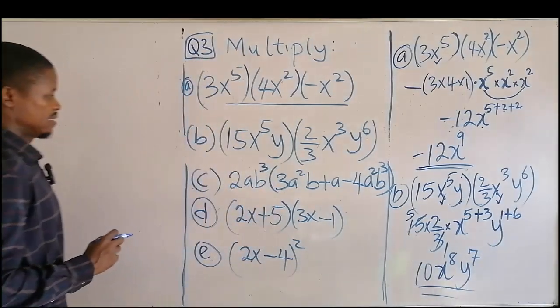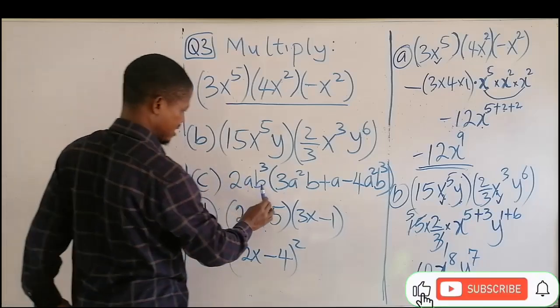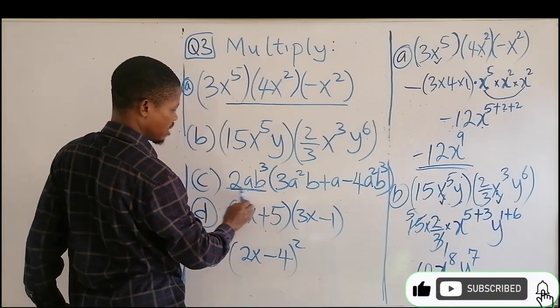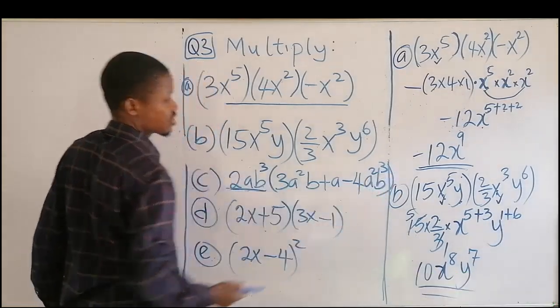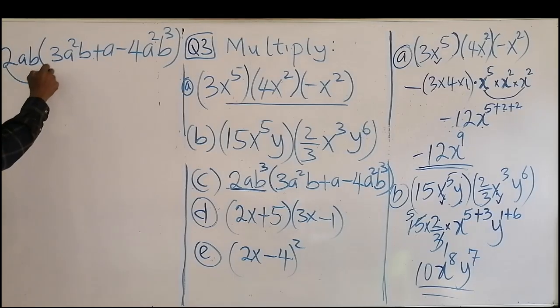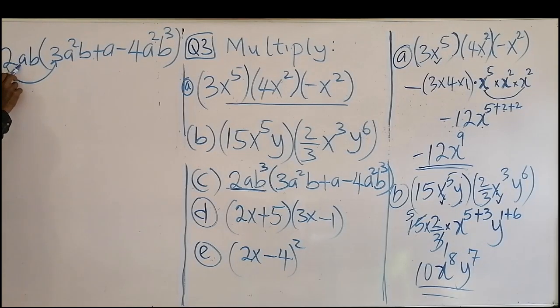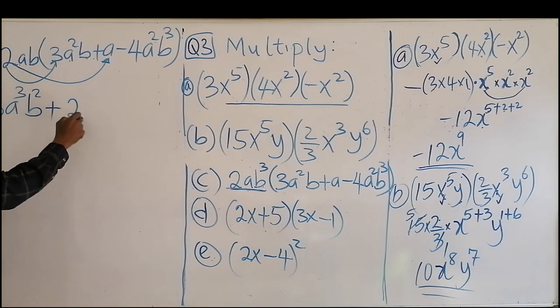For the C parts, this third one, what we're going to do in this case, we're going to allow this one outside the brackets to come into the expression. So that will be 3 times 2, that's 6. A, we have one of these, we have 2 of these, making what? Making 3 of that, okay? We have one B here, another B here, B what? To the power 2.